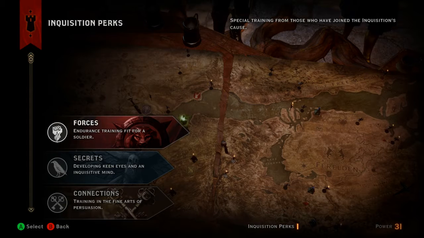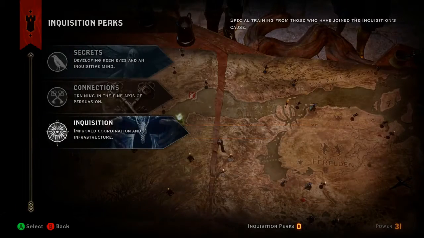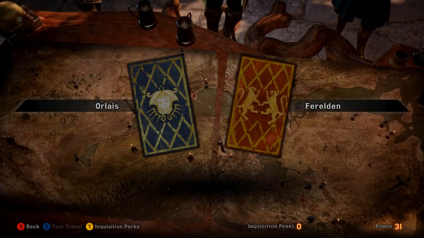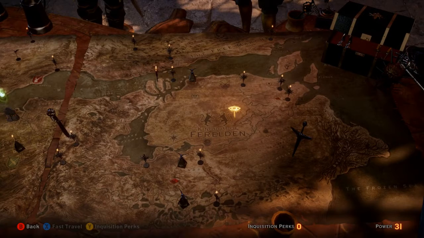Okay, I'll look through them and get back to you guys. There's not too much that I really care about, so I went for the detailed study of Thedas' past. It opens up new dialogue options related to the history of the Chantry, and grants an additional plus 50 XP for each codex entry found. Yeah, that's all I can do. Oh my Google Earth, man, there's so many things. Wow.